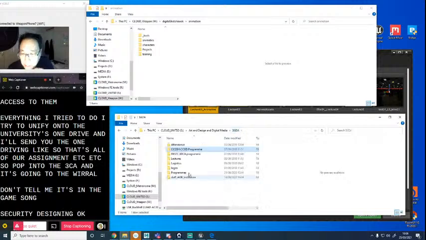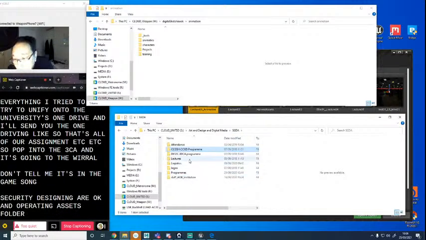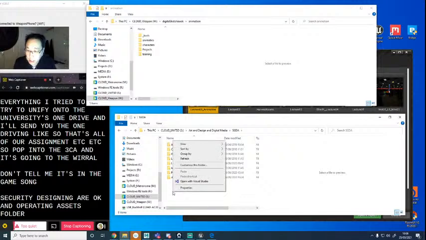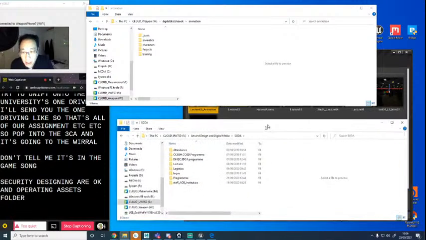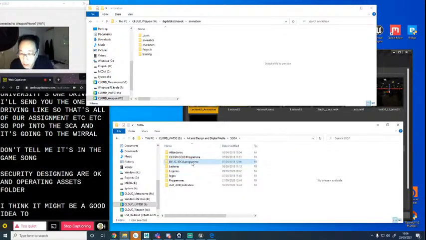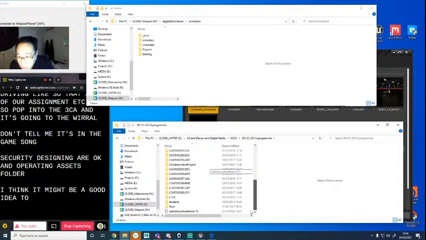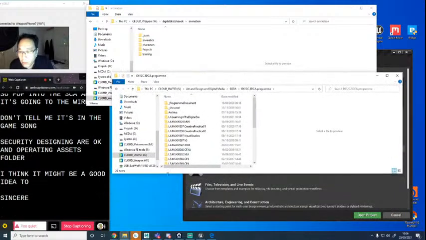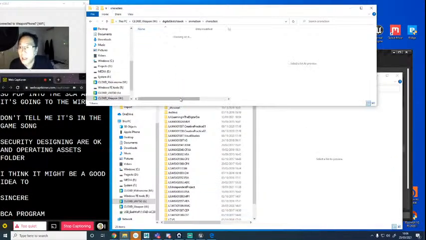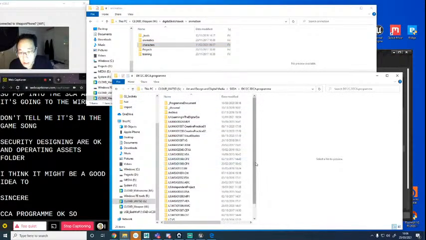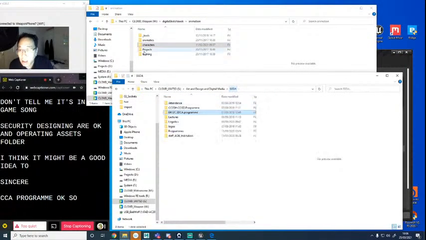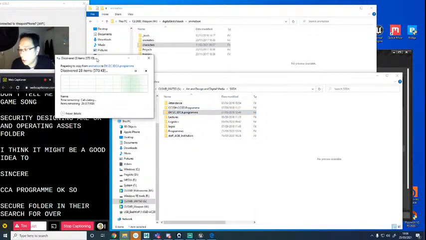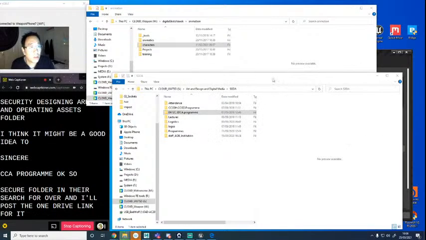Okay, I'll pop in here and I'll create an assets folder for you guys. I'm just going to pop it in the root folder of the 3DCA program folder. Okay, so let's stick the character folder in there. So that's going to transfer over. And I'll post up the OneDrive link for it, so you guys have that.